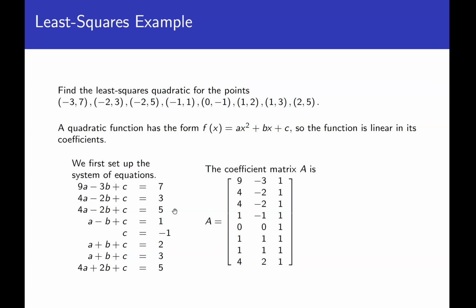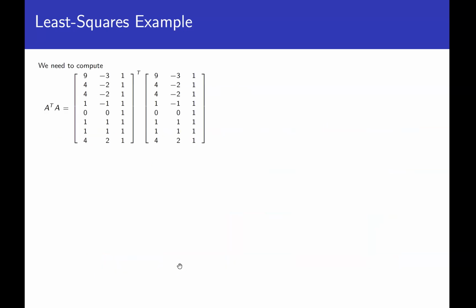All right, so now I need to solve this, and we need to figure out the solution to the normal system. In this case, the coefficient matrix is just pulling off the coefficients on the a, b, and c, and the vector b that we have is, of course, the constants. All right, so we know how to compute our least squares solution.